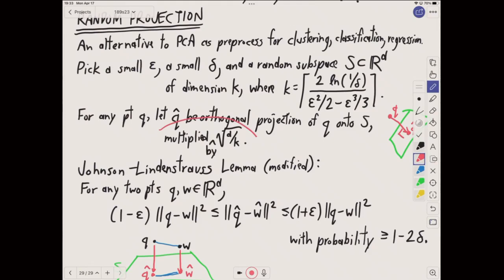So let's go back and look at this part here. In effect, what we're doing is we have a bunch of dimensions. We're randomly selecting a few of those dimensions to keep, and we're throwing out the majority of dimensions. But then to make up for the fact that we've just dropped most of the population of dimensions, we make up for it by multiplying by root d over k. So then the question is, is our random sample representative of the whole population? It might be a little bit bigger than representative, and then this scaling will cause that ratio to be bigger than 1. Does that make sense?